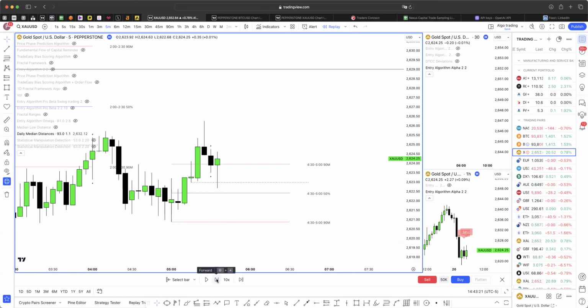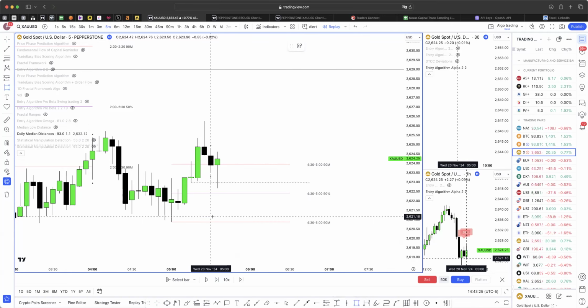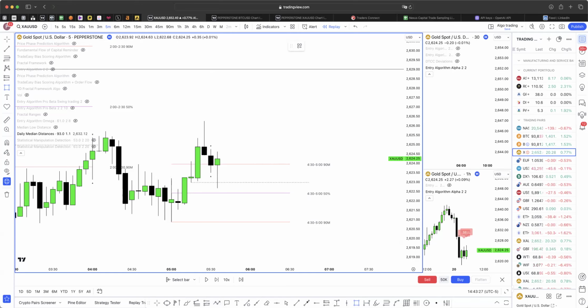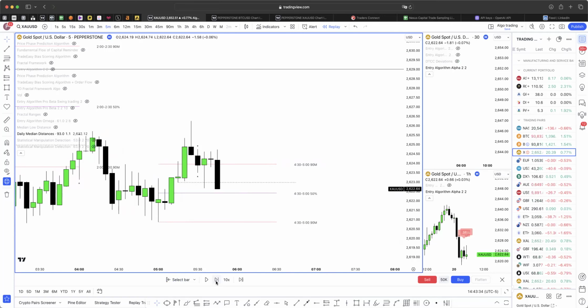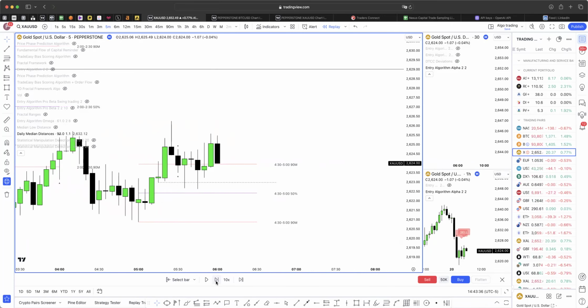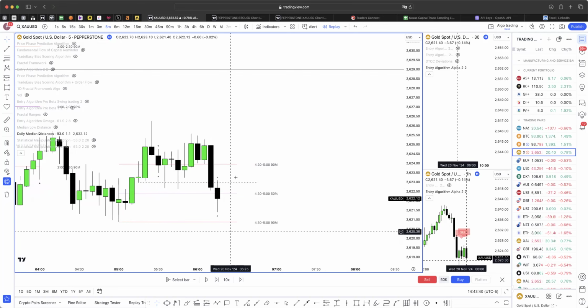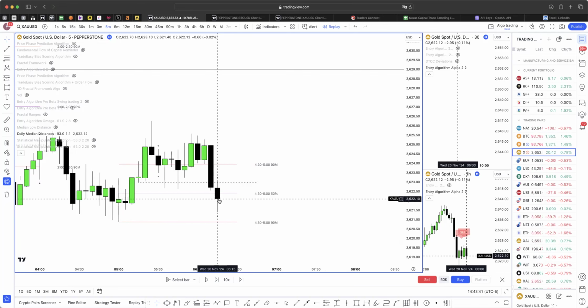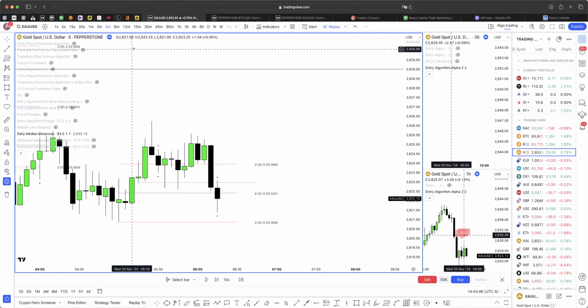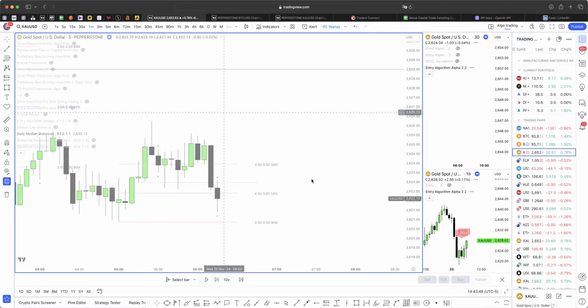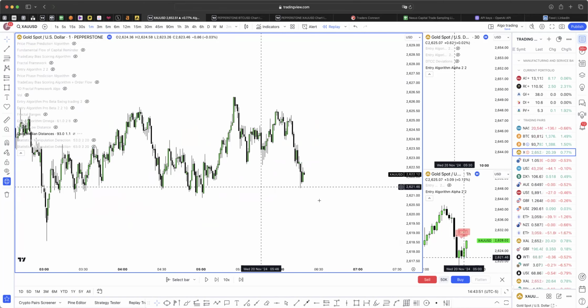In terms of where an inverse fair value gap was, I don't care. I'm waiting for this price range itself to give me the inverse fair value gap. Not giving, not giving, and then it goes one more time into the 50% perfect. The volume spikes again. Listen, I'm going to the 1 minute.